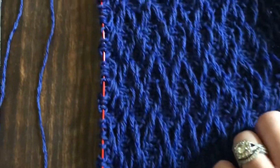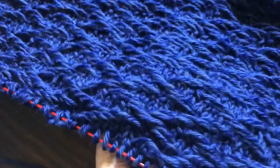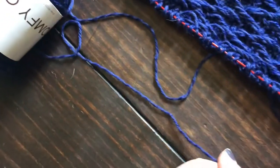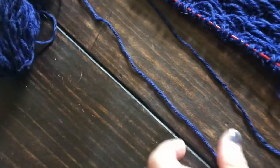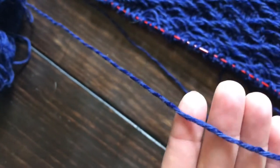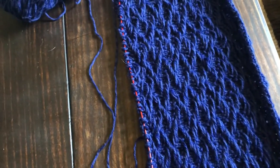But I am loving this texture so much, and it's really fun to work with, just looking at the blue in its finished look after looking at it in the skein. As it comes out of the cake, it has this spin to it of different blues. You see how it's darker and lighter and it twirls, but you can't tell, it just gives that extra texture. I just love it.